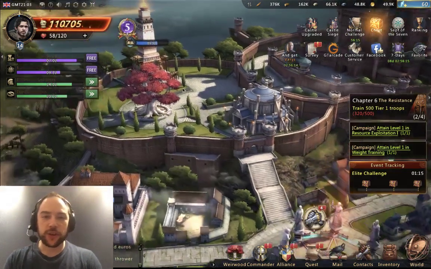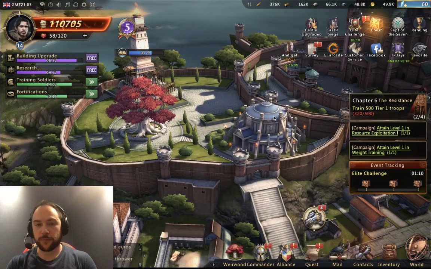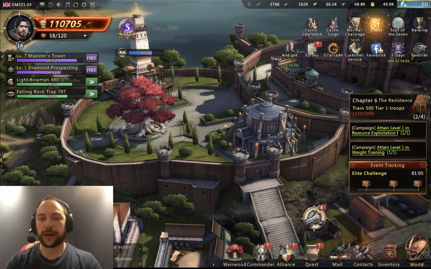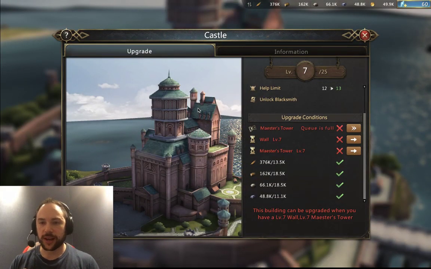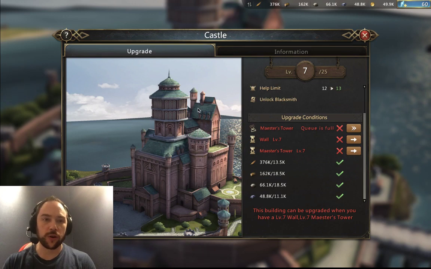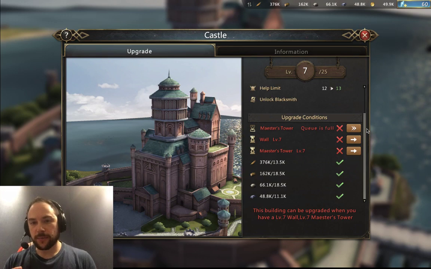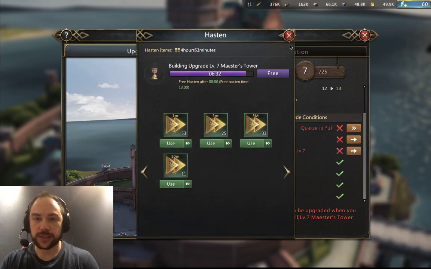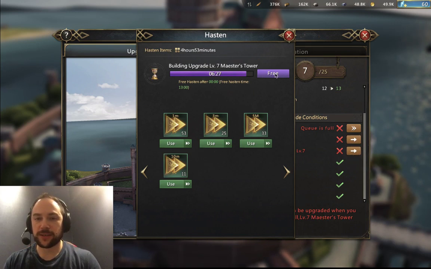Welcome in the chat. There's a bunch of things we're trying to do when we play this game, and many of you follow me from Rise of Civilizations, so you're probably used to some of these mechanics. One of those is powering up your castle, which is the centerpiece of your city, and of course, this is a city development game. Every time you power up this building, there are some other required buildings. It looks like we need to get the wall and the Maester Tower to 7, and we are just about done with this Maester Tower.